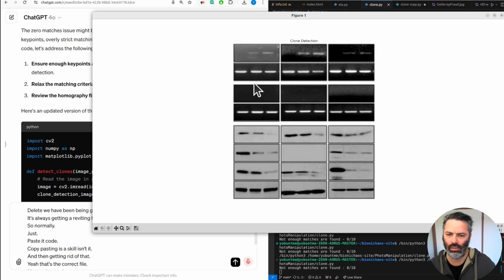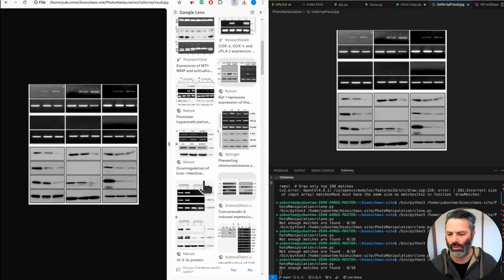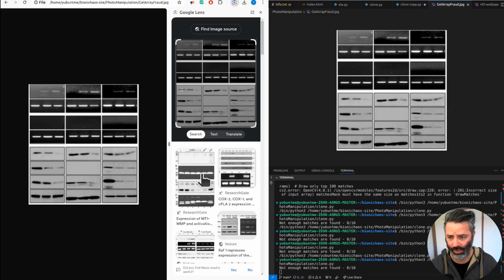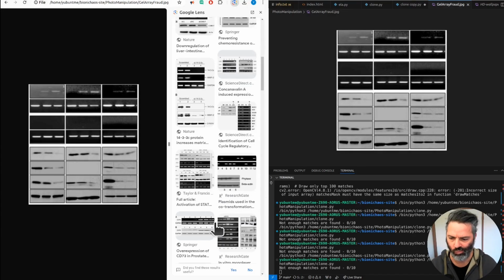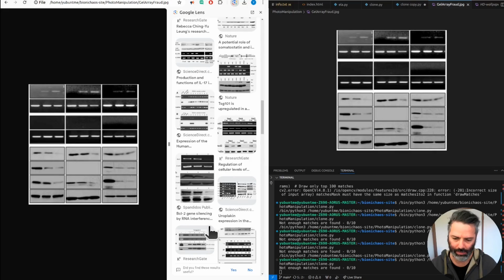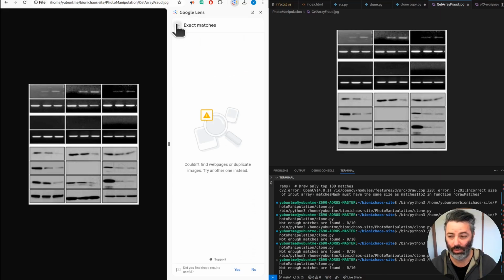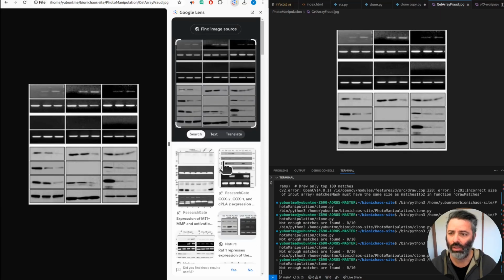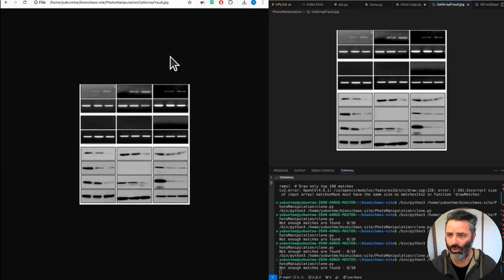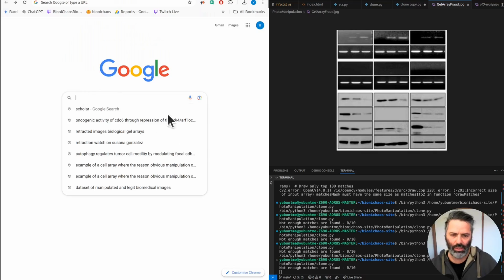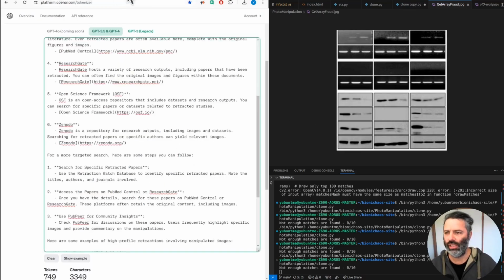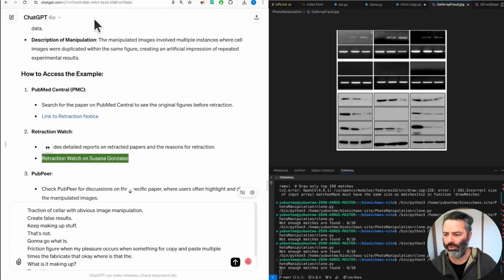And that's odd. There should be some. Might be not that obvious. Search this image. There's a lot of images. I was expecting something very similar with labels of how this image was manipulated exactly, but getting a lot of similar images, but not exactly the same. Is there an option if there's no image source? Well, yeah, because this one's from a PDF. Would expect something like this on Retraction Watch, where they actually show exactly the manipulated bit. So I might need to confirm that.